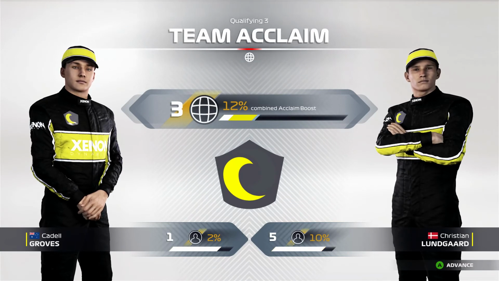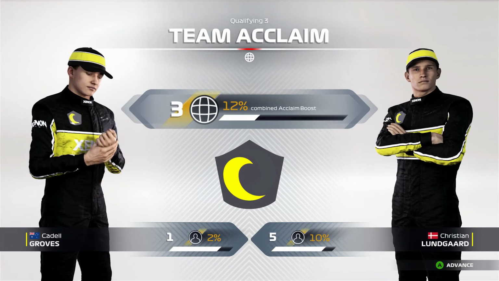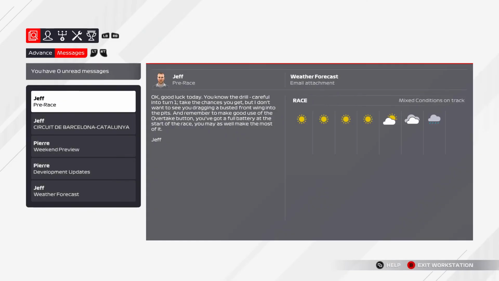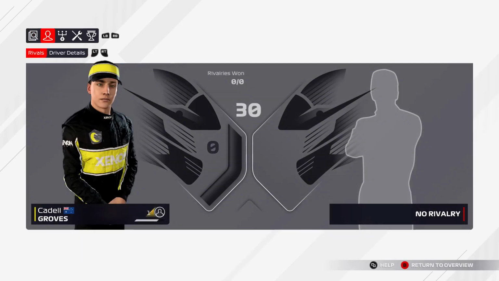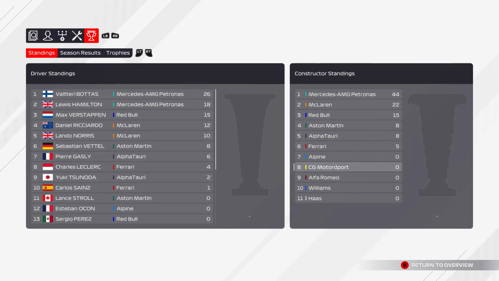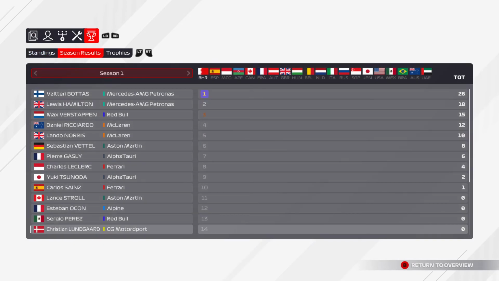Now, bear in mind that we are expecting a little bit of rain towards the end of the race, as you can see there. So nice and sunny for the first half of the race. A little bit of cloud and maybe a bit of rain, which could throw a spanner into the race. I'm hoping that's not the case. But now, let's go to the race.